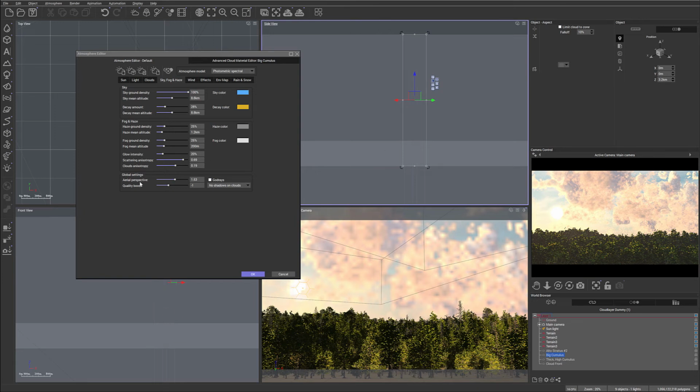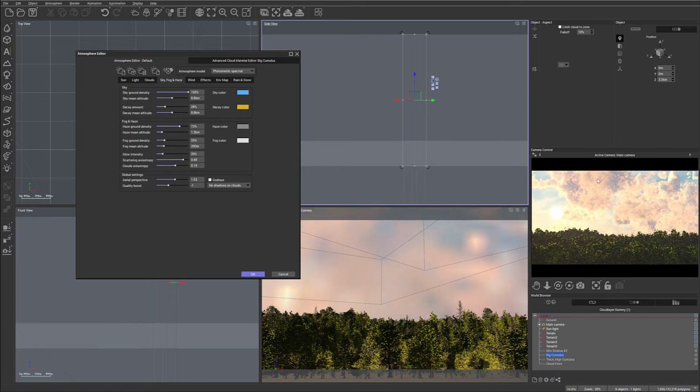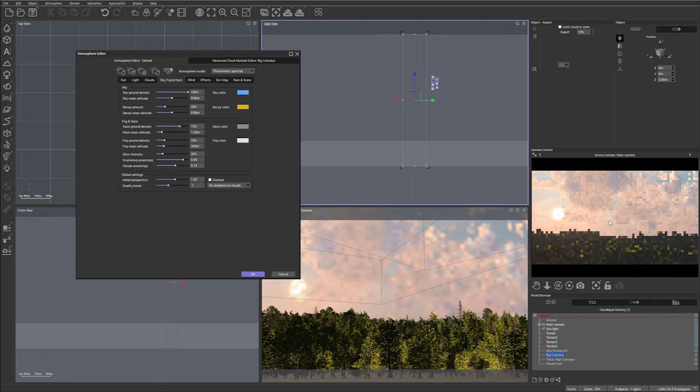Let's go next. We have haze and ground fog. If we increase haze, and let's just go all the way, it will add haze to all the atmosphere, so it will lose some details on our clouds, but with the haze we're also introducing a little bit more evenness in coloring.